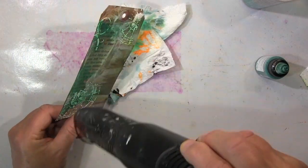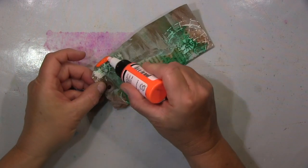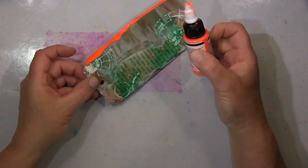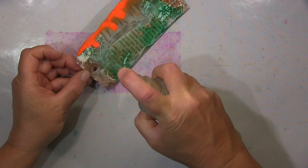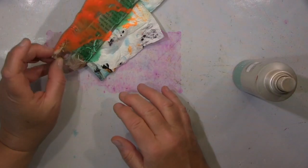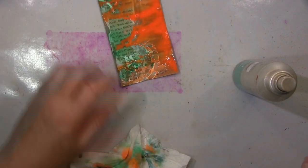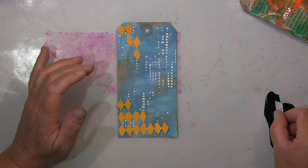I'm working on that one here with a stencil and modeling paste. After that dried, I'm working with my high flows, and this is the fluorescent orange. Oh, I love that so much. And with this green, it is a fantastic contrast, isn't it? That's why I love it so much.